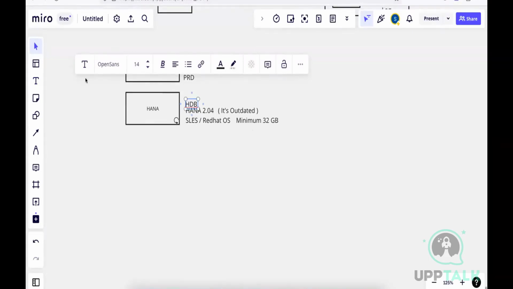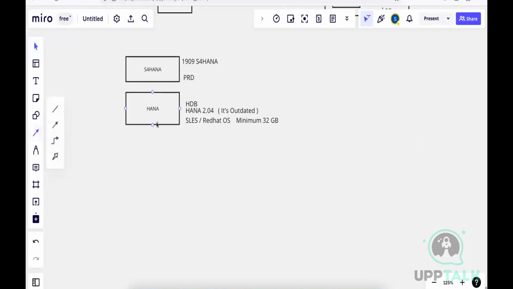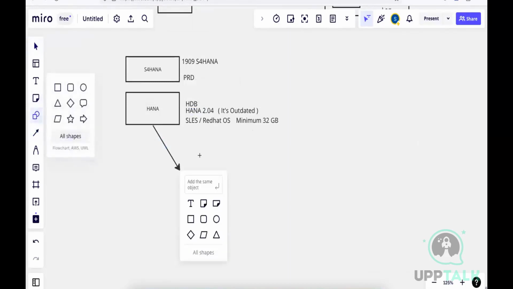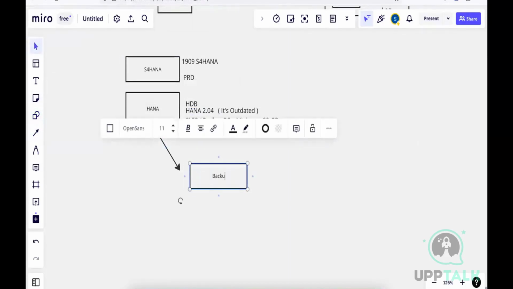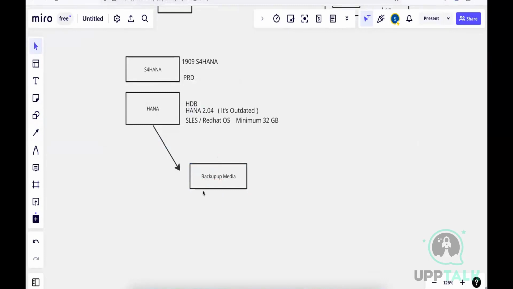So you are taking the backup of this one, and this is our backup media. Now your question is you want to restore.